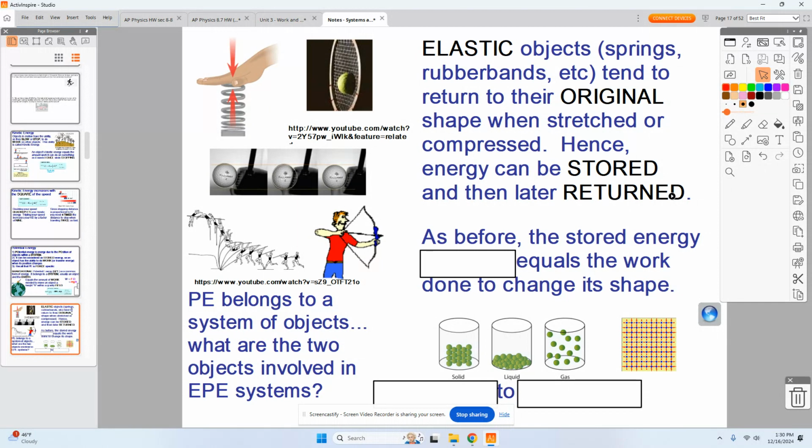I need someone who'd be willing to store some elastic energy in this balloon. Just got blown up. Thank you, Joe. Now I'm going to do the same thing with this. Look at your lungs: they have to do some work on that air to blow it into that thing and store that in that balloon.